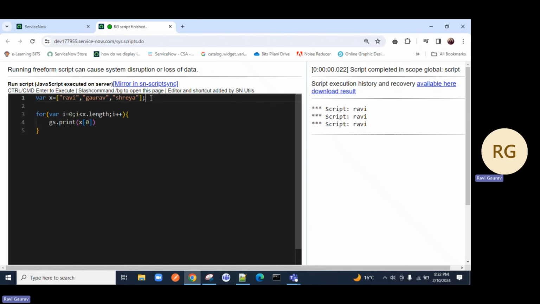So these are called looping. Here you can iterate through the array, and that will definitely help you in the long run. It could be anything, your statement or your number. You have to find the length, and after finding the length, increment it, and then there you go. You will get everything. That will help you a lot in upcoming days of the looping concept when we read it in ServiceNow server side or client side scripting. I hope it is clear.